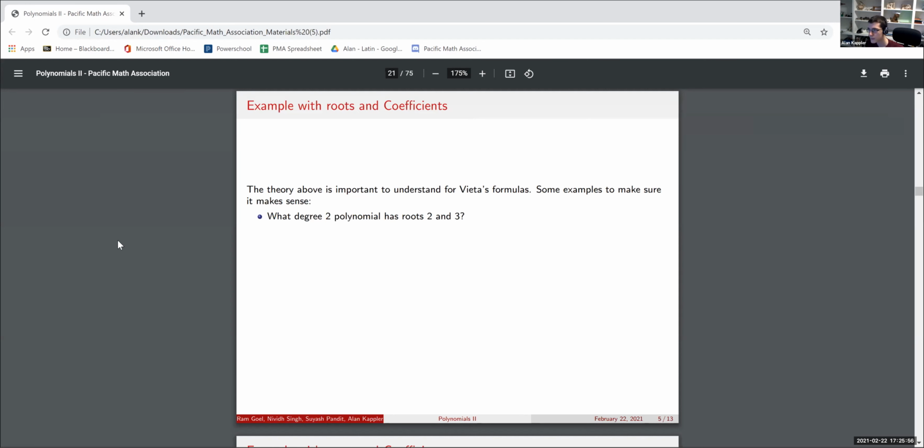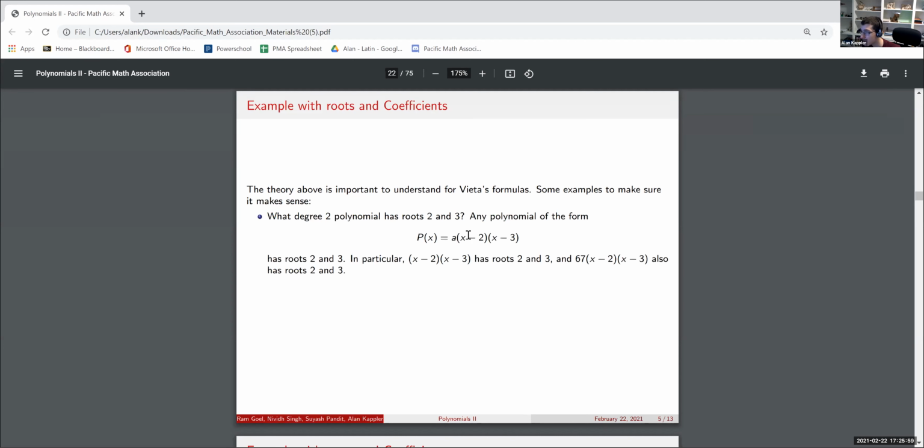So it turns out that any polynomial that we can get in the form a times x minus 2 times x minus 3 has roots like this. And as people have noticed, this can also be just x squared minus 5x plus 6. But it's notable that we have that a as well. You can't ever forget that you sometimes have to multiply by that constant. All right, so this one, we're taking into account that coefficient.